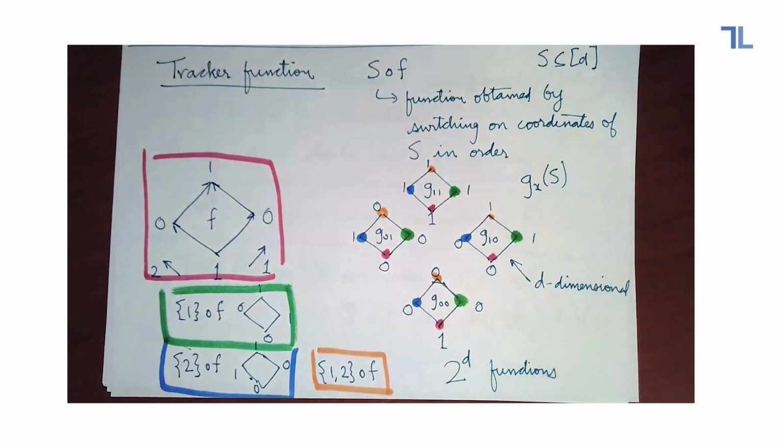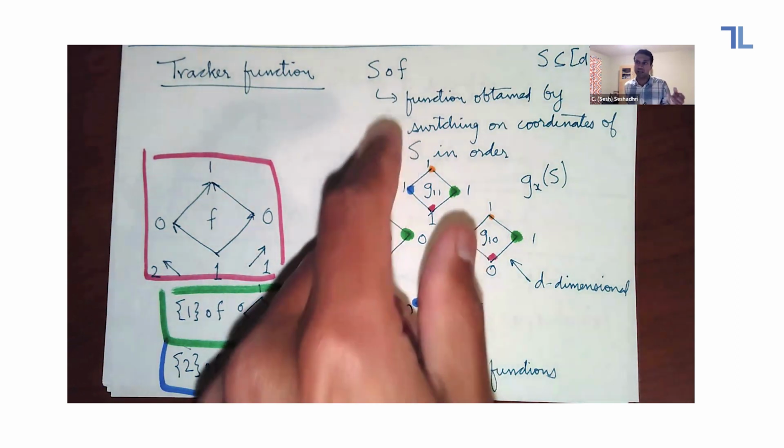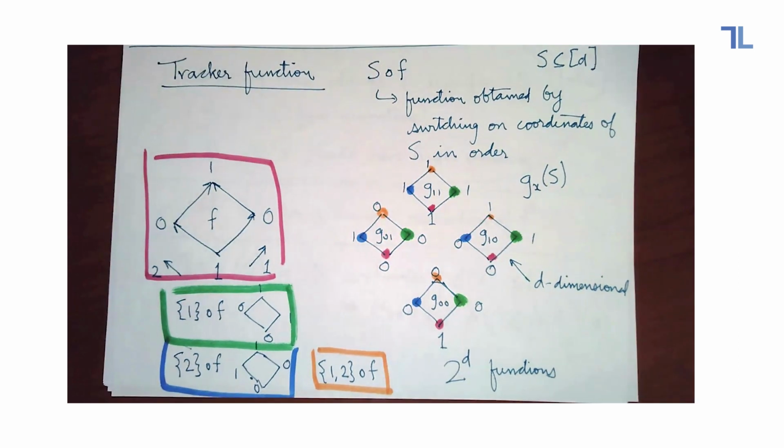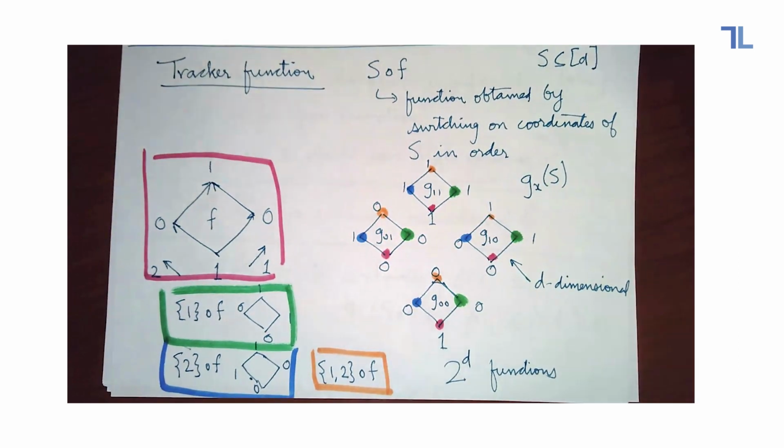You do not permute. So in some sense, the coordinates are not symmetric. They're special. The first coordinate comes before the second, which comes before the third, and so on. I see. Okay. I get it. So this is the point: we're not letting the coordinates be symmetric, because the switching function, annoyingly, is not commutative. So you cannot commute the switching operator, and you have to fix the order in advance.